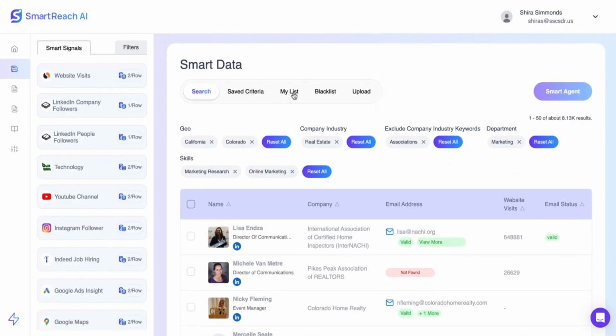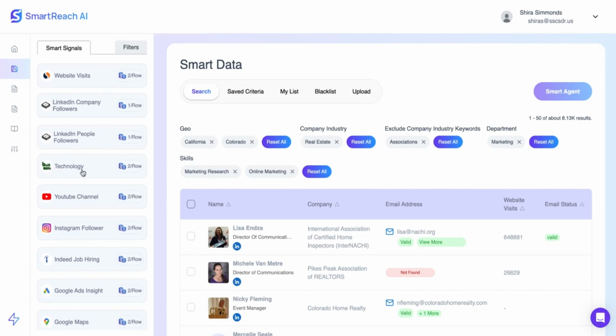When you go to the My List section, you will see that it's saved and ready for you, and it'll say company followers. And the same goes for people followers. You want to use people followers if you want to find a specific influencer in the space that your audience may be following. So let's say you're targeting companies in the real estate industry and there's a big real estate guru that your prospects are probably following. That's a really good way to find them and to send a message saying, hey, I see that you follow this person. I love his or her insight on ABCD, and it starts this warm connection with them. Would love to connect with you, would love to chat with you about ABCD.